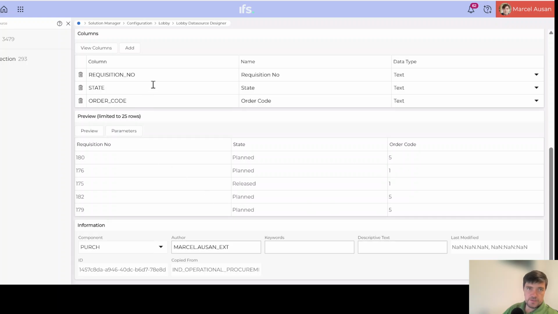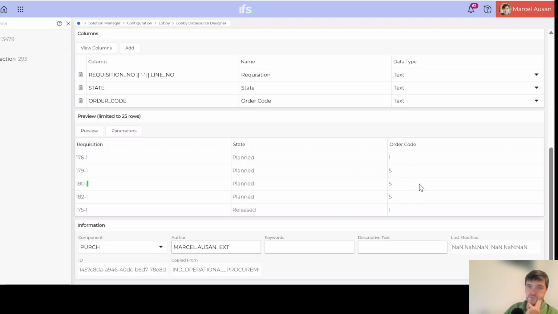That's fine. Maybe let's just try to add also the line number in the requisition, because obviously we are querying the requisition lines. So one requisition number, the header, could have multiple lines. So we could do a simple concatenation expression from SQL: just the two pipes separated by a dash, and then I put the line number. And maybe I change the name of the column to just requisition, and then I try to preview again, and you see it added the line number, and it changed the name to requisition.